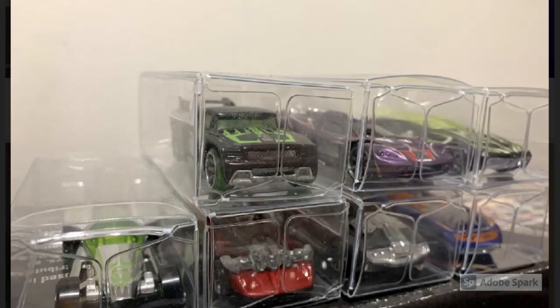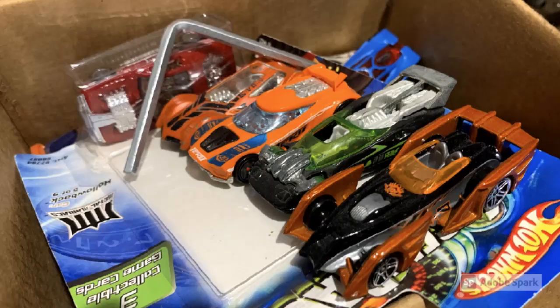Then we have some rare loose mint Accelerators cars — there's the Drone Baseline, Flathead Fury, and a Whip Creamer in the top left corner. We also have the Sinistra, Shredster, Drone, Flathead Fury, and the Team Color Chicane. As a kid I was always a huge fan of the Shredster and Sinistra, and when I got back into Accelerators I realized they came with Hyperpods — no wonder those cars were so cool, they were technically like Accelerators throwing cars.